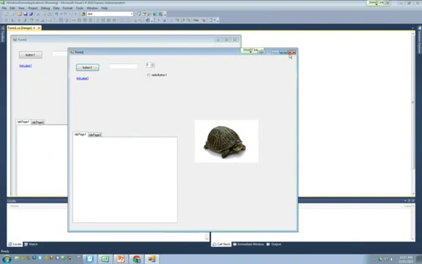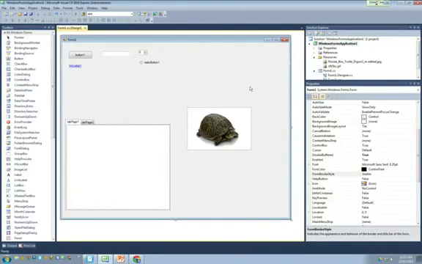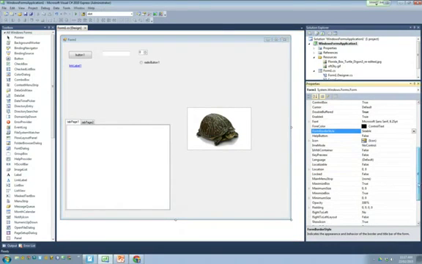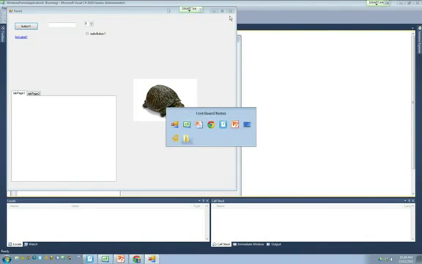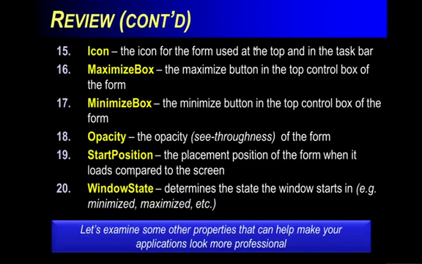So I've got my controls, but if I wanted to, I could take away each one individually. So for example, I could take the one called max box, set it to false, and min box, set it to false, or give them the ability to minimize but not maximize. So now you can see they can't click this button, but they can click this button. So you are really in control of all that stuff as you start playing around with it. Okay? Start position determines where it starts. You can have it start in the center, or it'll just sort of put the window wherever it thinks it wants to place it. And the window state one is the one I worked on before, whether you wanted to start minimized, maximized, etc.